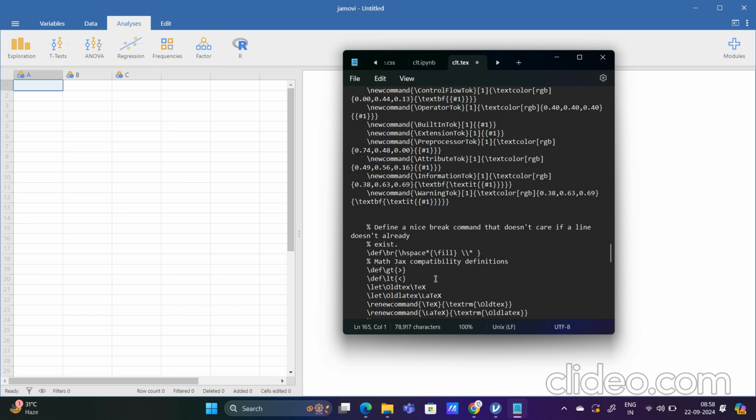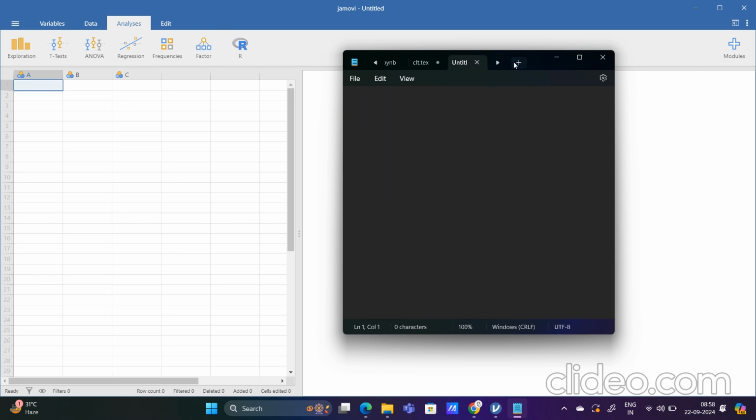So basically, let me open a new notebook. I am going to create a CSV file here, and at first I am going to give my column names, which are name, marks, Q1, Q2, Q3, Q4.